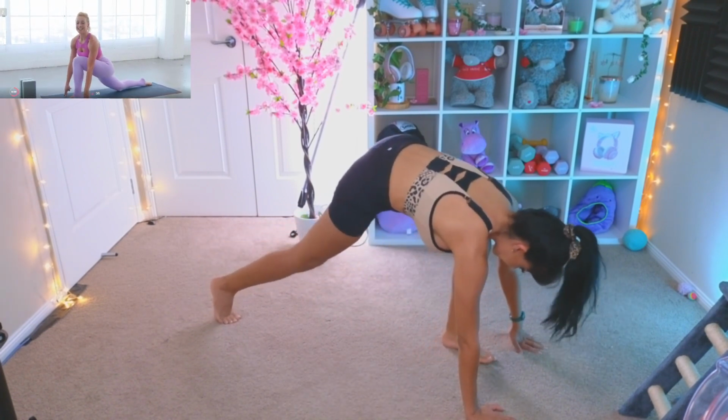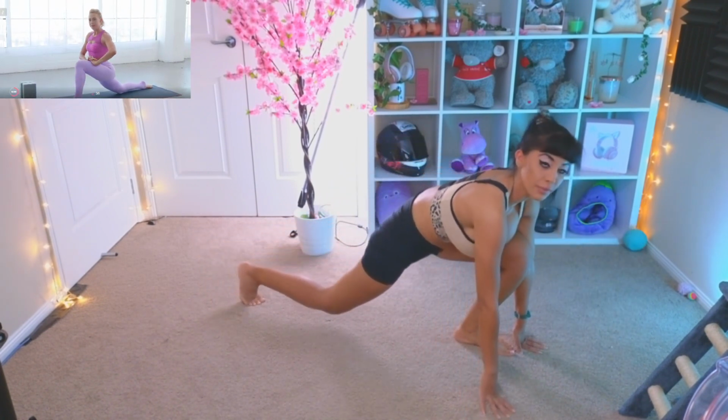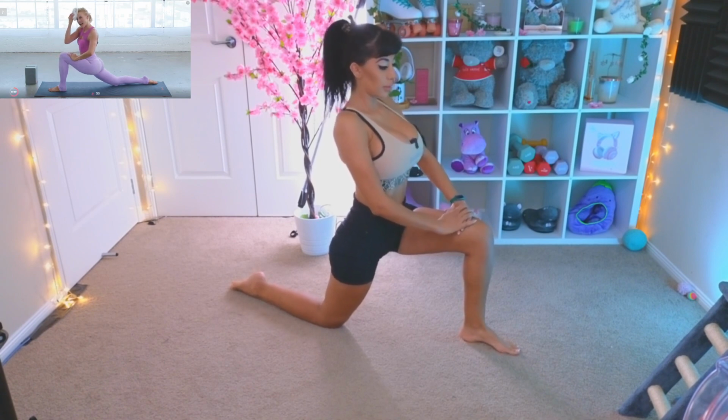Finally, a moment to stretch. Drop that back knee. Maybe the hands come to the thigh. Hinge forward and enjoy that stretch across the front of the back leg. Now's a good time to towel off, wipe that brow, and just settle into your power. There's a great deal of power in replenishment as well, so feel free to stay here a little longer if that's what you're needing. Let's bring the hands down.